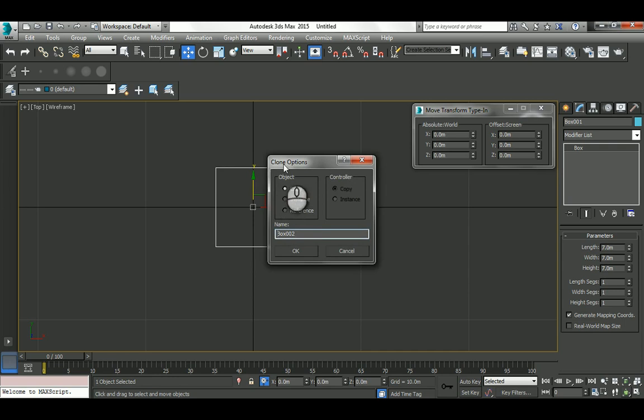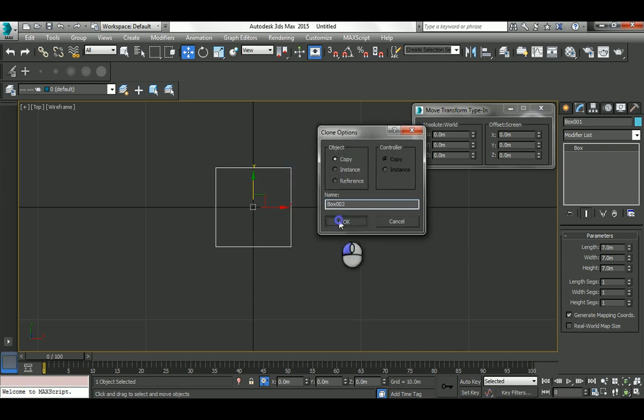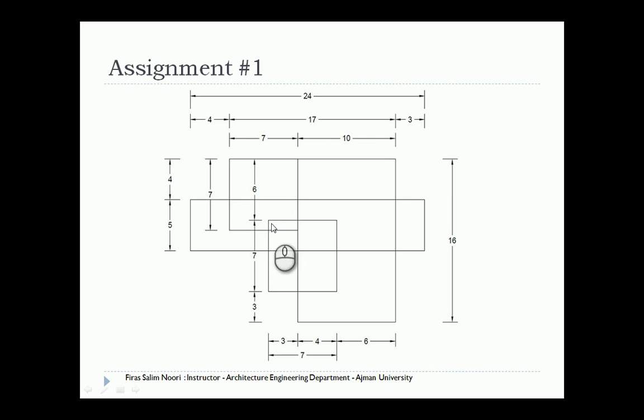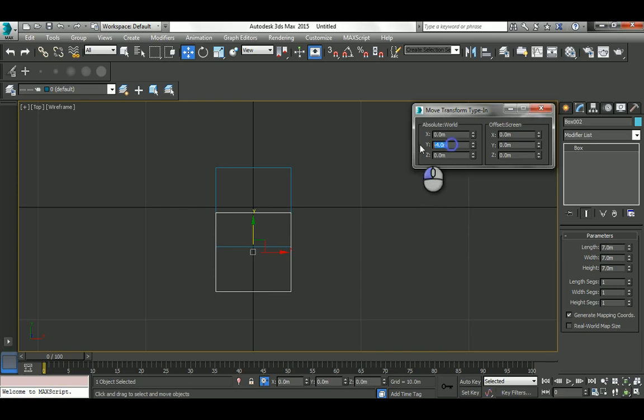Hit OK. Again, push that downward by 4, so minus 4. Is it 4, right? It's actually 6, sorry. So minus 6. And then push it that way in X with a 4. So those are the two boxes we need.